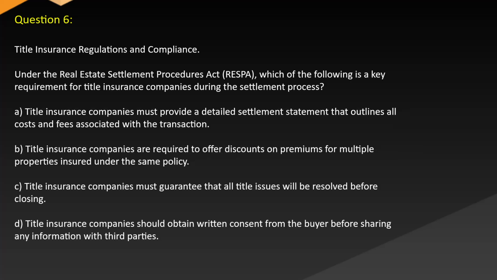Question 6. Title insurance regulations and compliance. Under the Real Estate Settlement Procedures Act, RESPA, which of the following is a key requirement for title insurance companies during the settlement process? A. Title insurance companies must provide a detailed settlement statement that outlines all costs and fees associated with the transaction. B. Title insurance companies are required to offer discounts on premiums for multiple properties insured under the same policy. C. Title insurance companies must guarantee that all title issues will be resolved before closing. D. Title insurance companies should obtain written consent from the buyer before sharing any information with third parties.